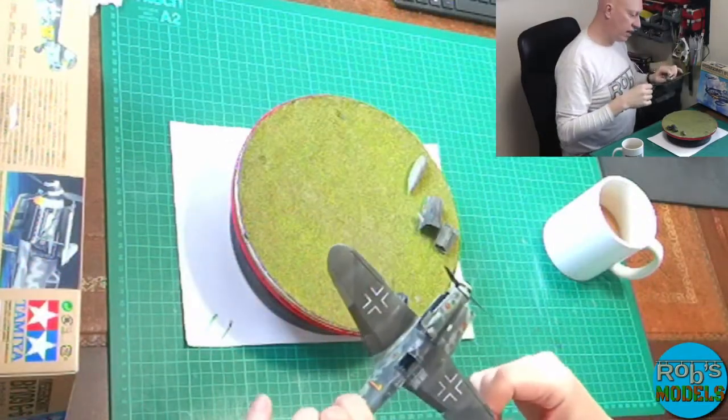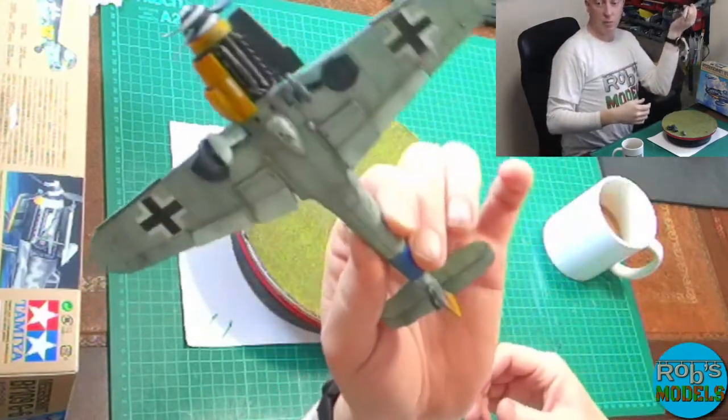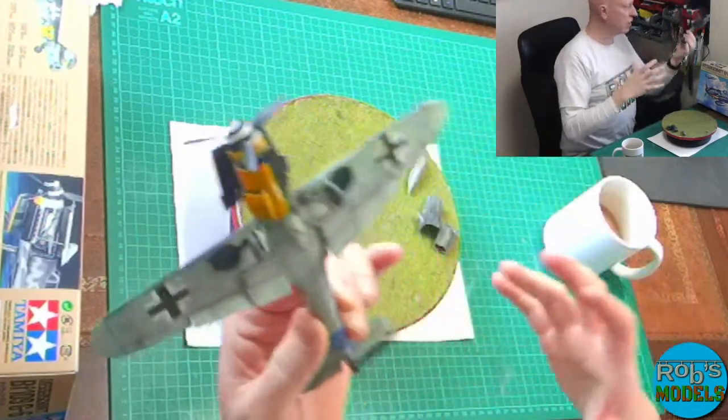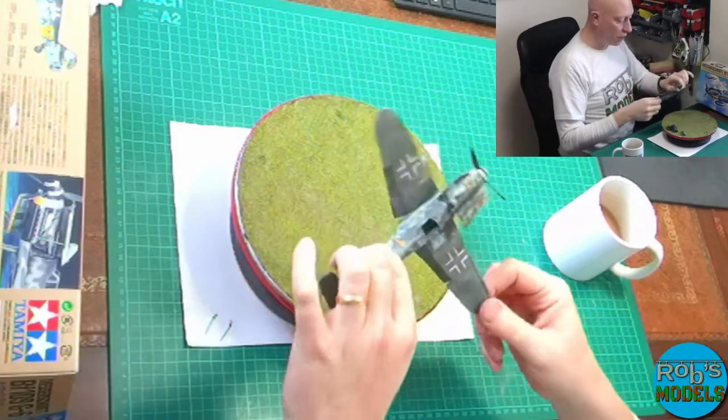Not parts that you're really going to look at and go, oh, that's really standing out. Although saying that, it is a bit dirtier on the bottom, and part of me thinks, should I go and clean this up a little bit? But it does give it quite a bit of character, so I probably will leave it there.